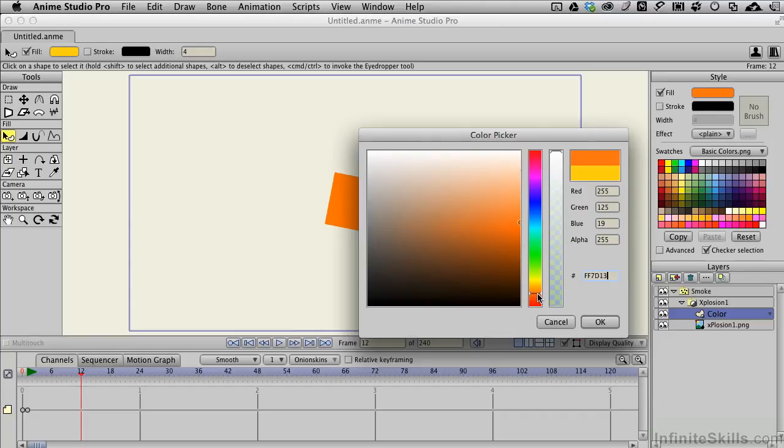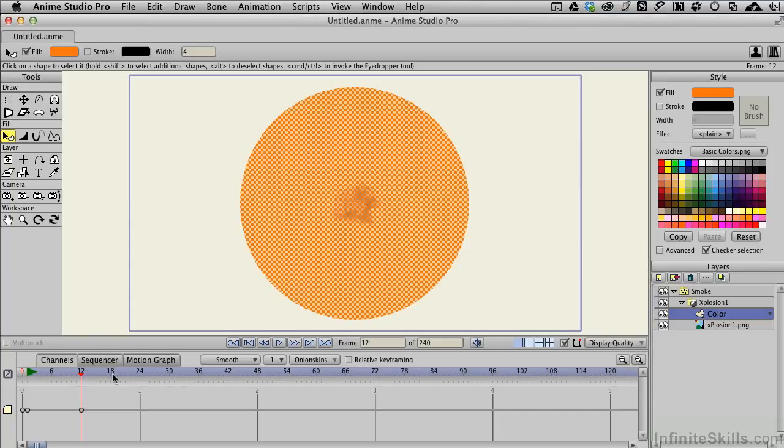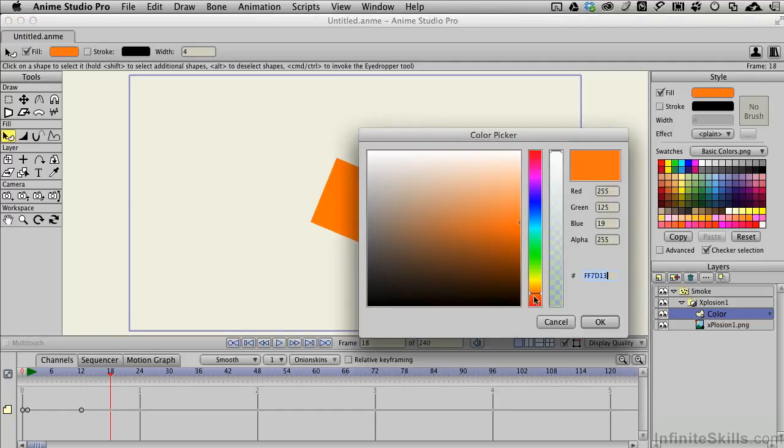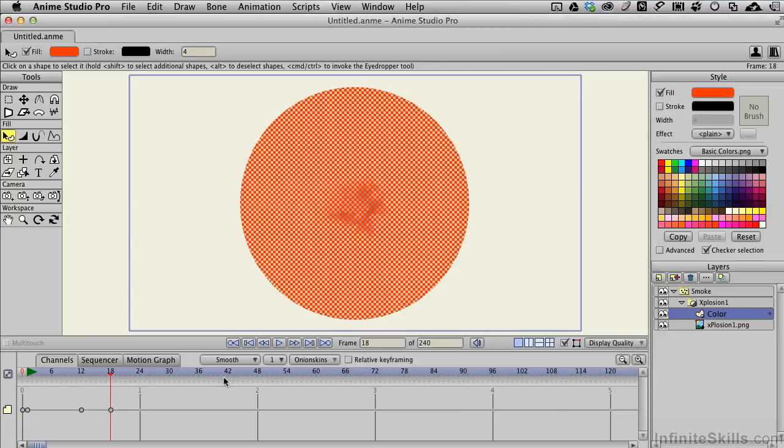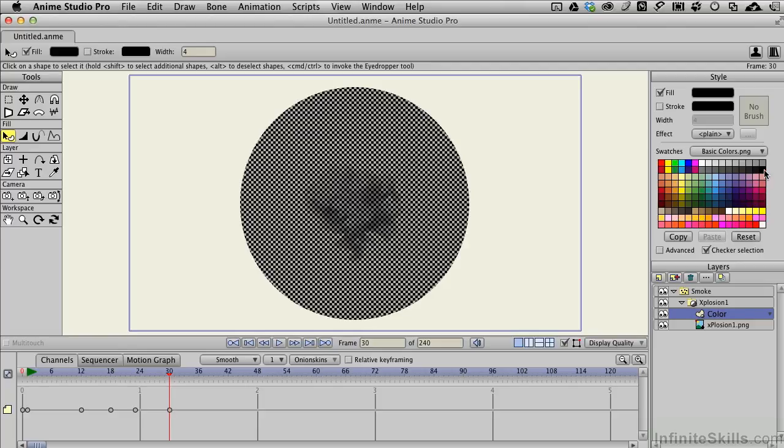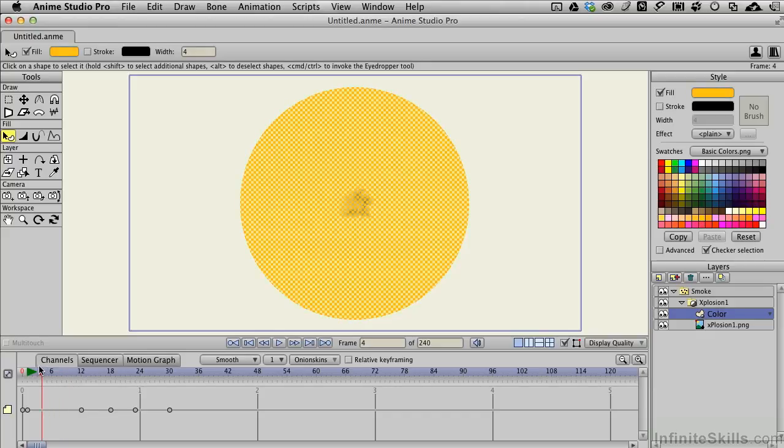So let me come down here, choose that, OK. Let me come just a little bit further down and change this to a very hot red. OK. And then I'm going to come down a little bit further, choose a dark gray, and I want that to convert to black here pretty quick. So now we get this color change that goes on, which will be good for our sprite while we're working.